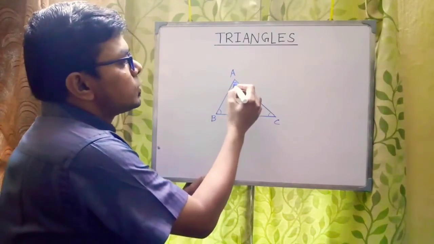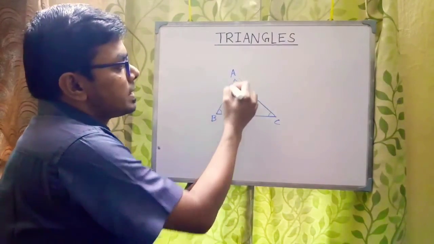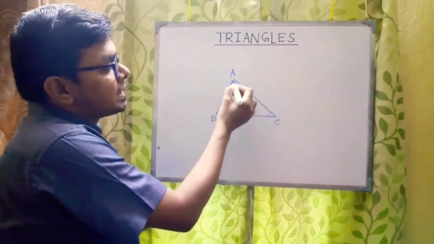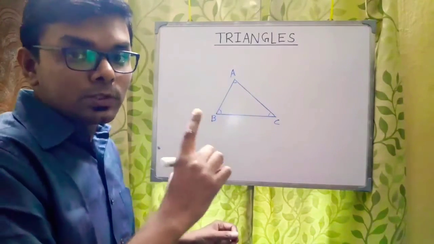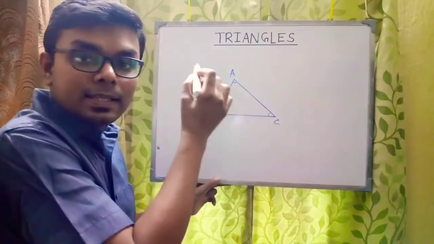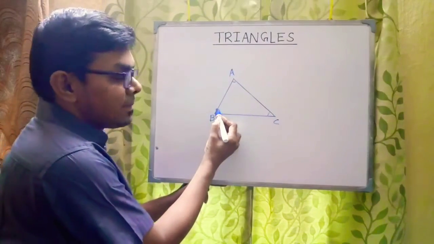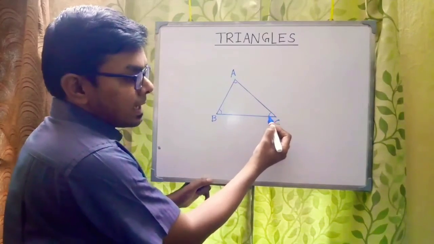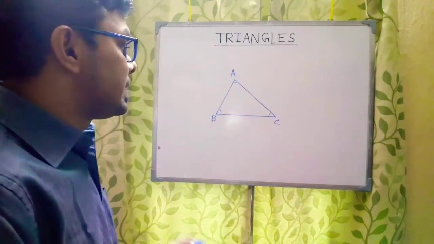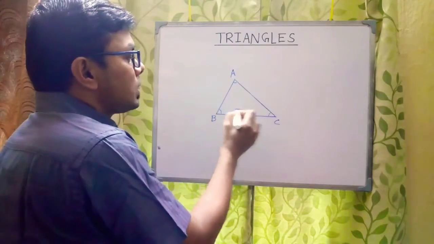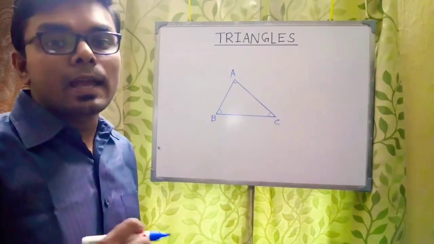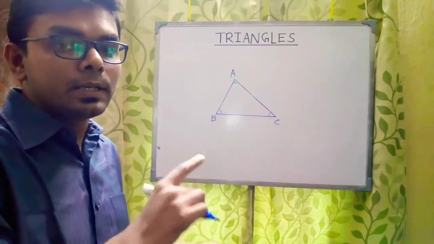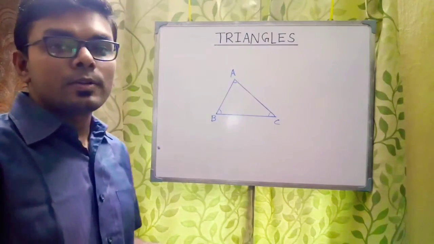Now here you can see this arc. Here an angle is formed. Here an angle is formed. So this angle, if you see closely, is inside the triangle. Same with this angle. This is also inside the triangle. Same is true for this angle, which is also inside the triangle. So these are called the interior angles. A triangle has actually 3 interior angles because they lie in the interior part of the triangle.